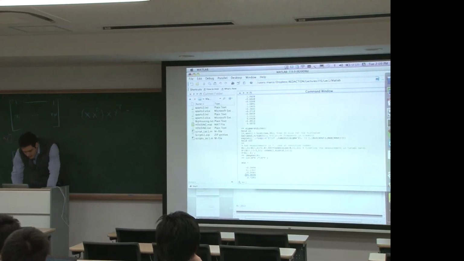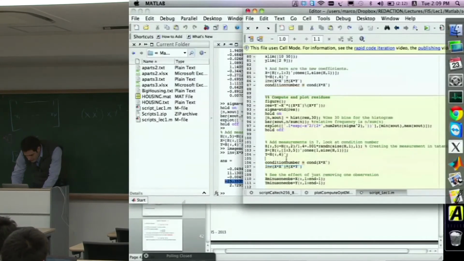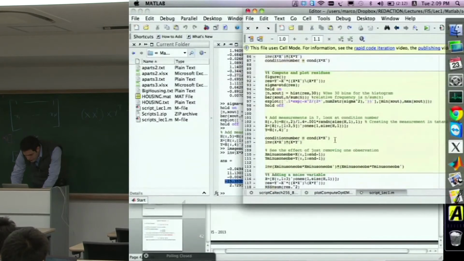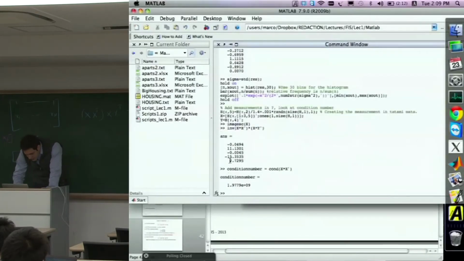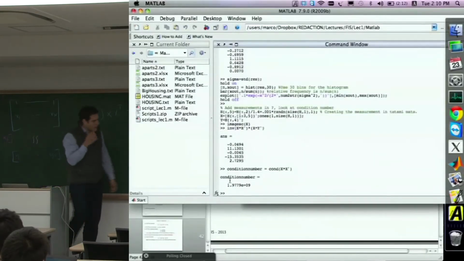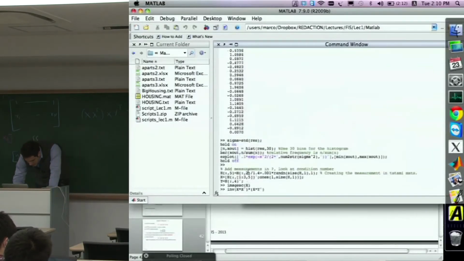Well, one reason is that if you look at the condition number of this matrix, you have 2 times 10 to the power 9.